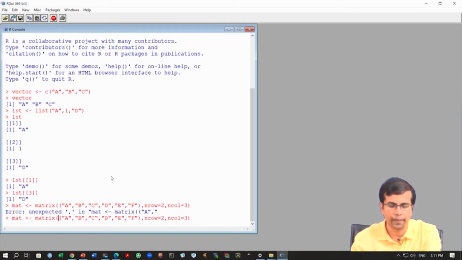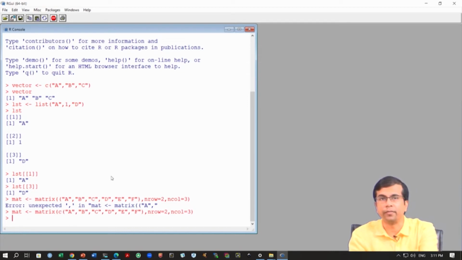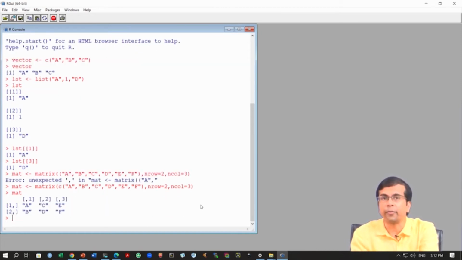We need to give c, which says these are the values that we have in the matrix. Then the number of rows is 2. We have 6 elements, so you just have to tell how you want to organize these elements in the matrix. Here I want nrow equals 2 and ncol equals 3. So, 3 columns and 2 rows. Let us see, this is how it is organized now. You see we have 3 columns and 2 rows.